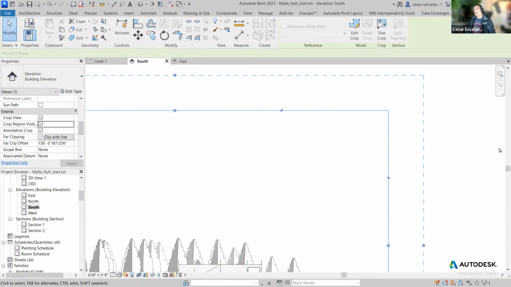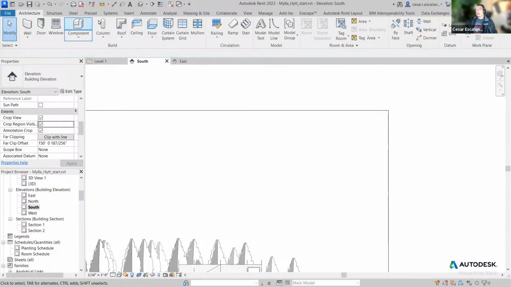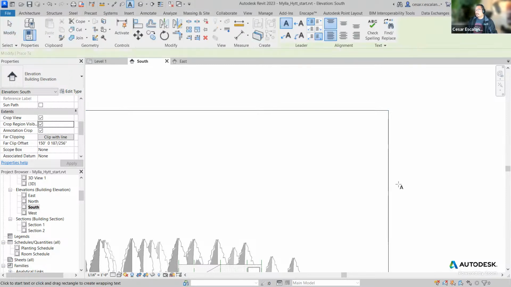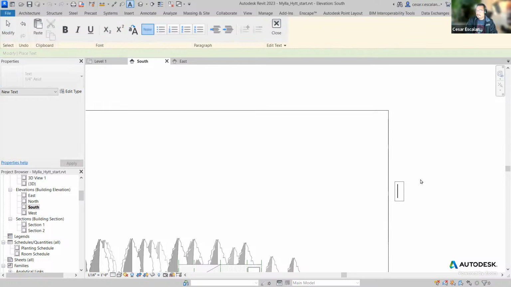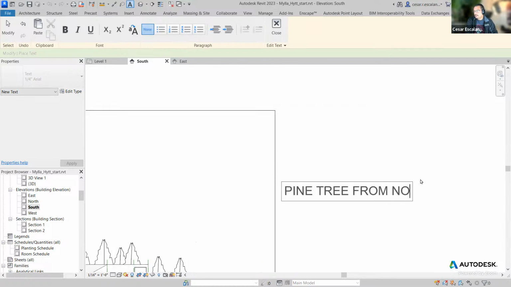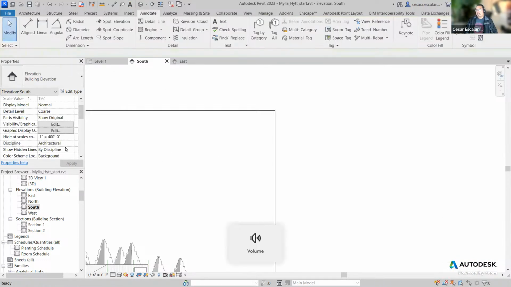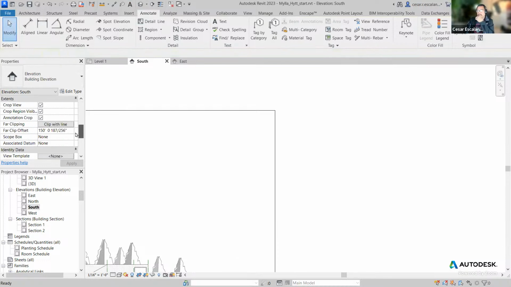I'll give you an example. You don't have to do this. I'm just demonstrating. If I do a text and I call this pine tree from Norway, you see how it disappeared? The reason it disappeared is because it's falling outside of the annotation crop.